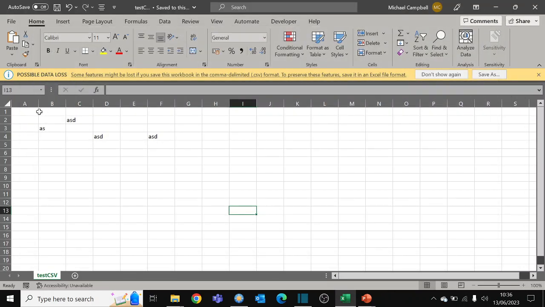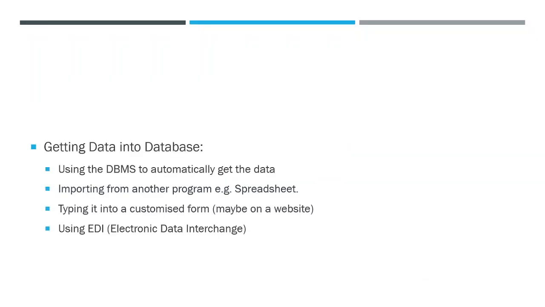I should have done better data there, because it would have made more sense to actually have a title here and some actual words. But just understand that the data would be separated by commas in comma delimited format. So that's one way of exporting data from a spreadsheet and then importing it into Access. Although you can import spreadsheets directly into MS Access. Obviously, it supports them. But anyway, there you go. But lots of programs will support CSV file export.